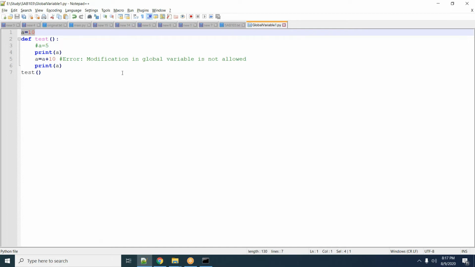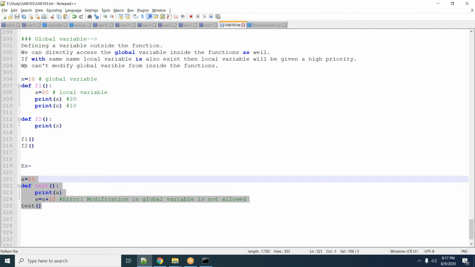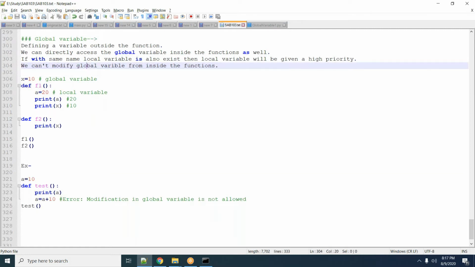That's why please declare a local variable if you want the modification. So the thumb rule is we can't modify global variable from inside the function.